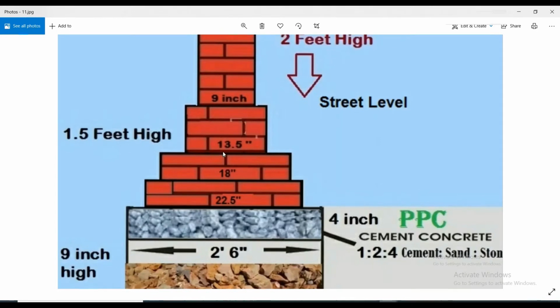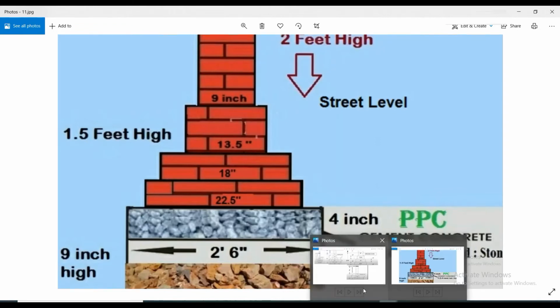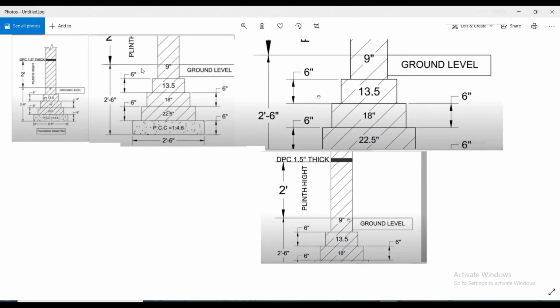It gets decreased to 13.5, and then to 9 inches where we reach the street level. And from here, this is the street level, and then it's 2 feet above and we'll reach the DPC layer, the damp proof course layer. So these are the drawings and the reference that we're going to take when designing it in Revit.